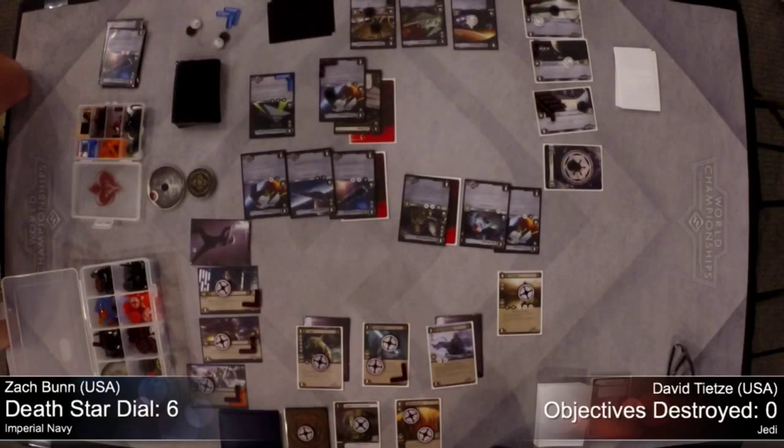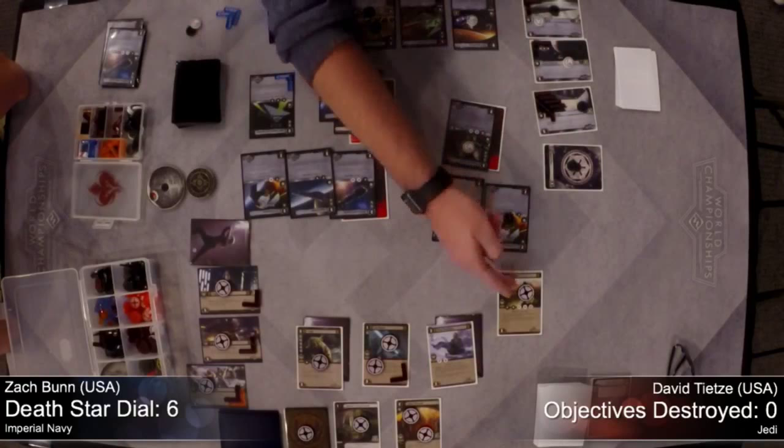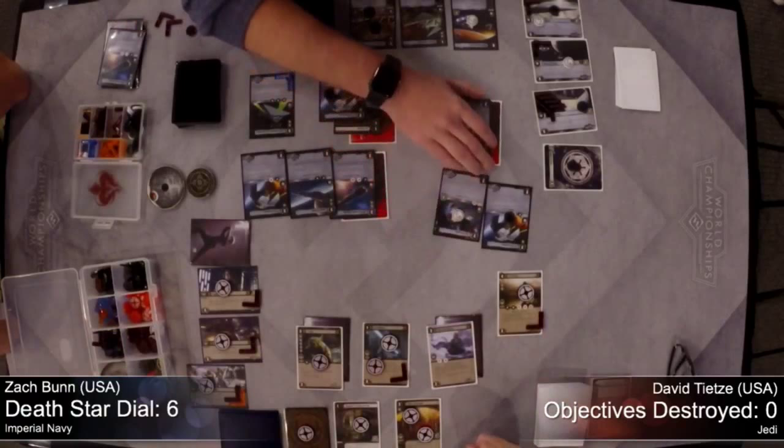Yep, focusing Tarkin there. And the Decimator's just got to do one damage. It's a powerful lady, being able to take down a gunship all by herself. Oh, yeah. She is strong in the Force, for sure. Yep. Now you're focusing in for nothing.